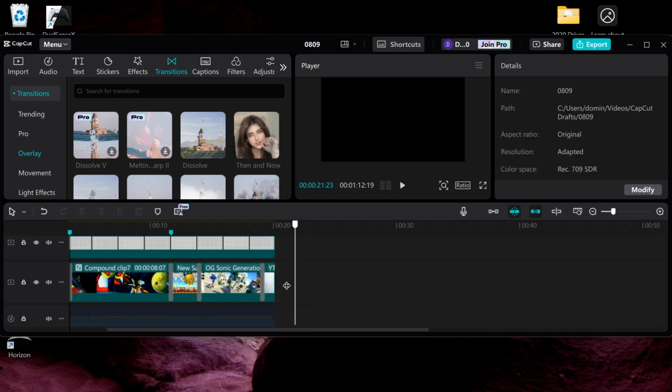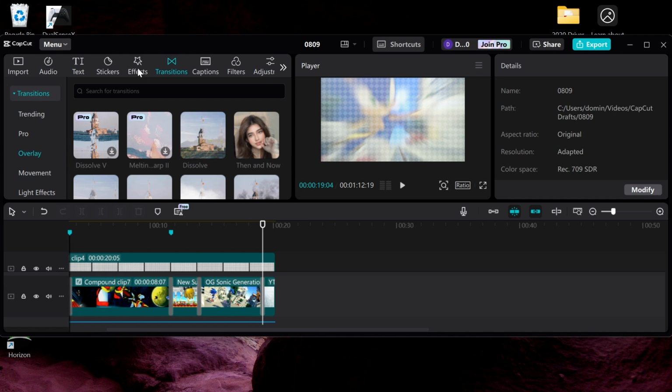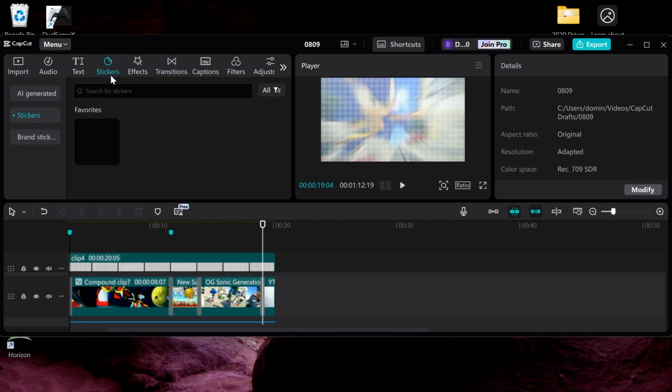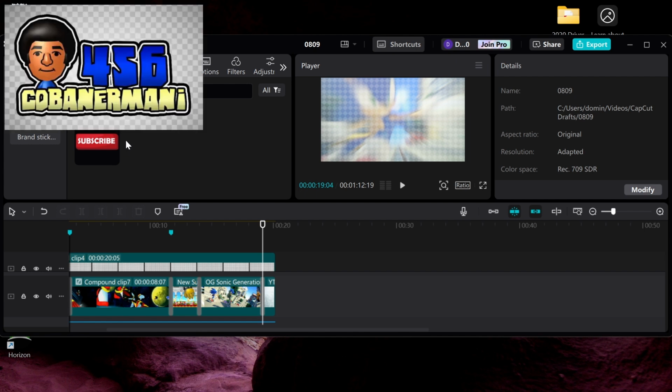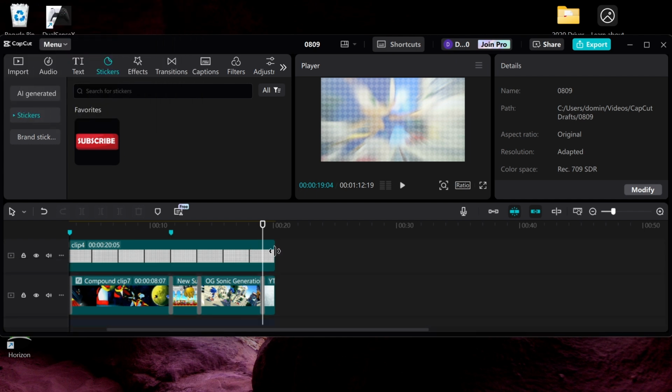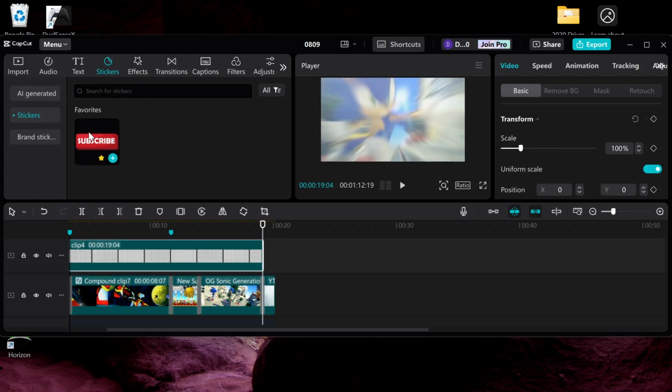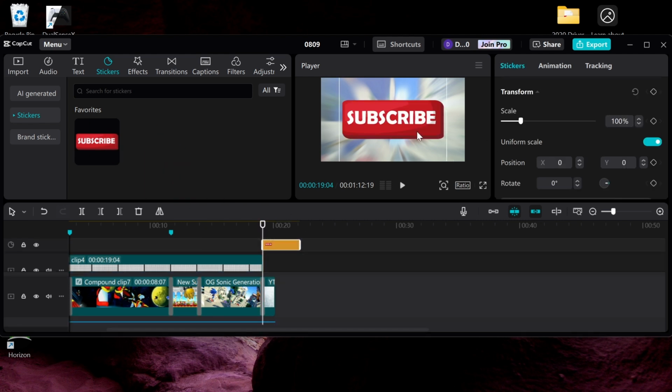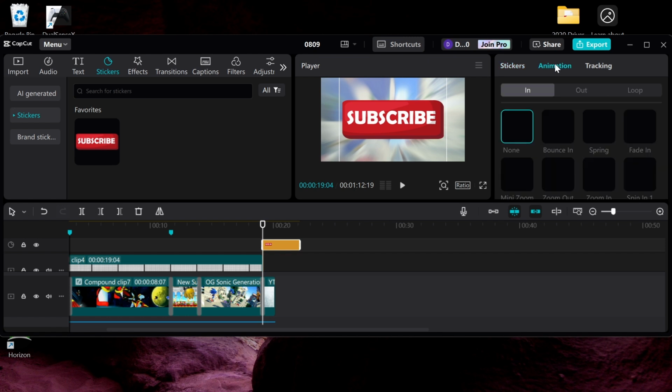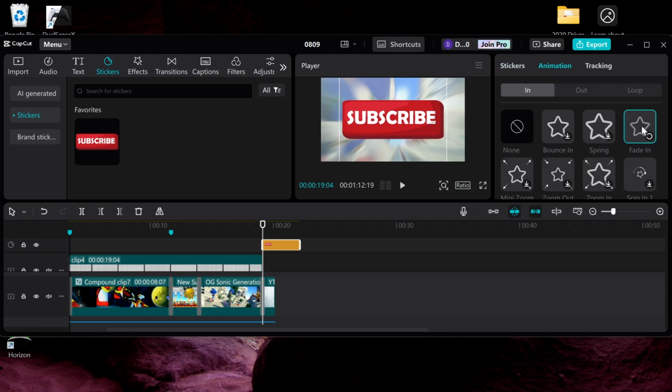And then we can even go further and put in some stickers for, like, you know, for example, like Cubano9456, he puts his me logo right there. So let's go ahead and do that here. I'm gonna go ahead and use the subscribe right now. Okay, that looks good. Go ahead and put an animation. Alright, let's do a fade in. Okay, let it load. Okay, that looks good. I'll probably put it at like 7 seconds.